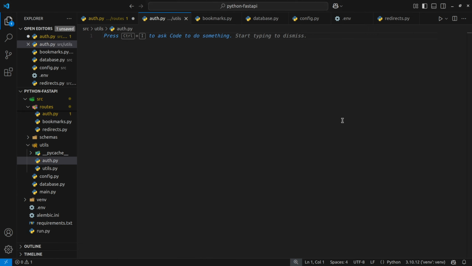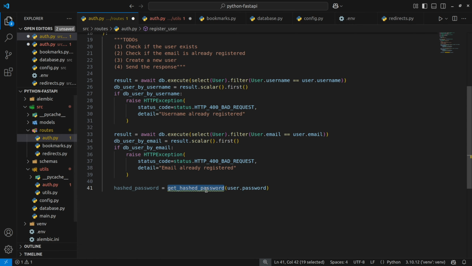Now we need to write two functions, or basically at this point one function, def get_password_hash. This is what we are using here.